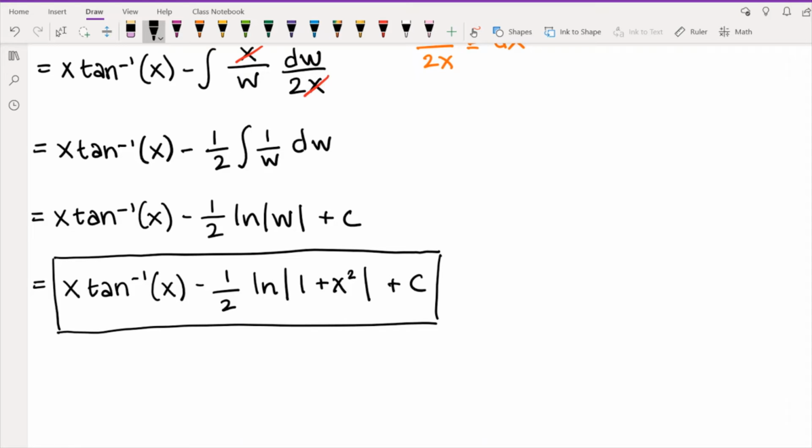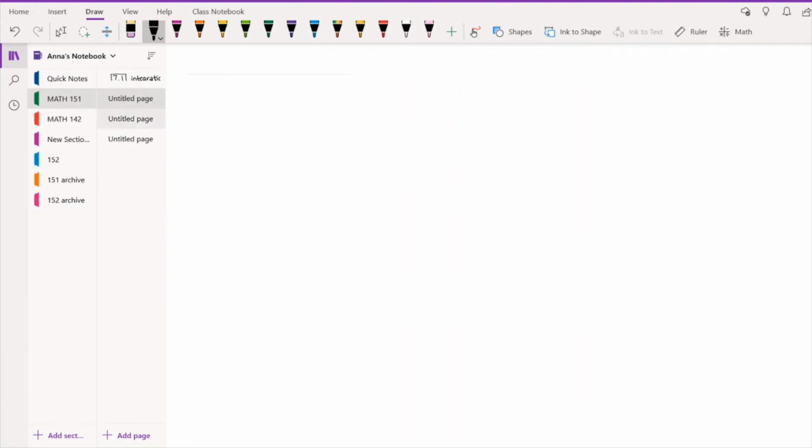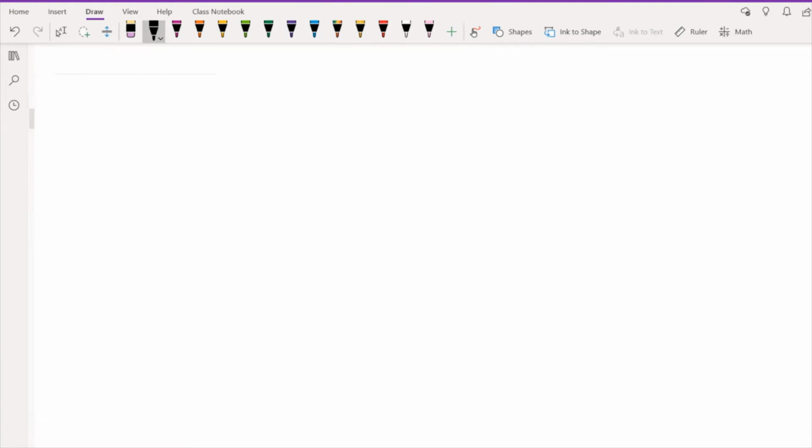Okay, so next I want to do an example that is, we'll see. I won't spoil it. This one is pretty different in the way it plays out. Okay, so this one we're going to take the integral of e to the x times sine of x. So just looking at it, one thing that maybe would strike you as being different about this one.